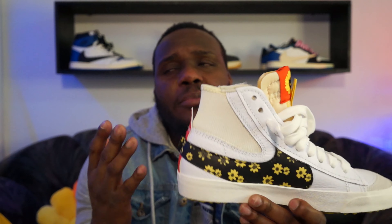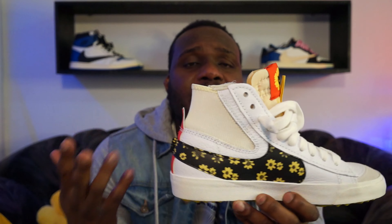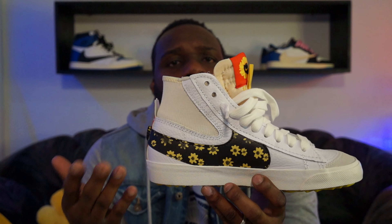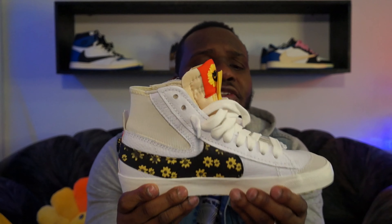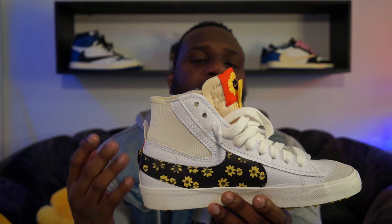Price-wise, these are a little bit on the expensive side — I paid $168 for these. But you're paying for a nice pair of sneakers, so I'm not really gonna say you're getting anything bad here. The sneaker does feel good and it does feel like you're buying quality. It's an all-new design, and the material used on this sneaker is very premium — you can feel the weight of the sneaker, which lets you know you're paying for a good pair. With all that said, the only thing left for me to do is put these on and show you guys what they look like on feet.